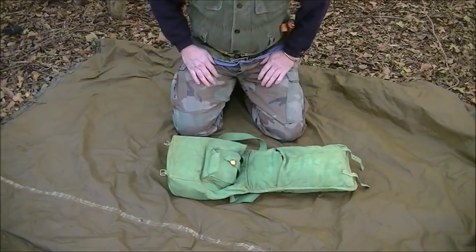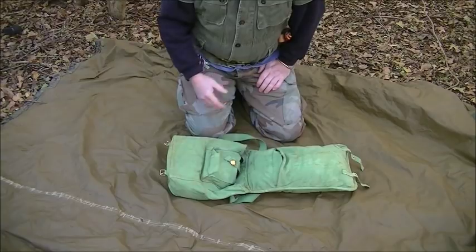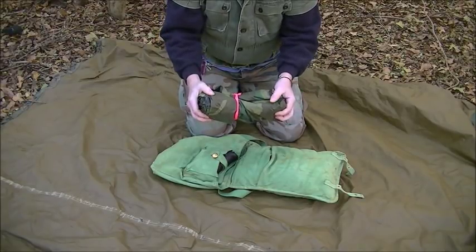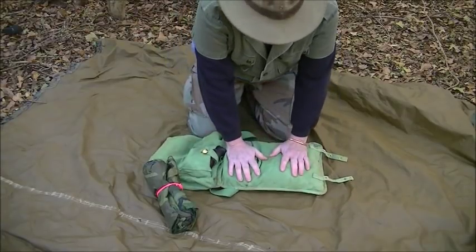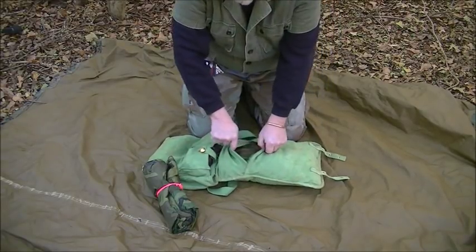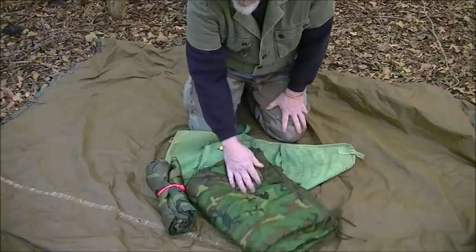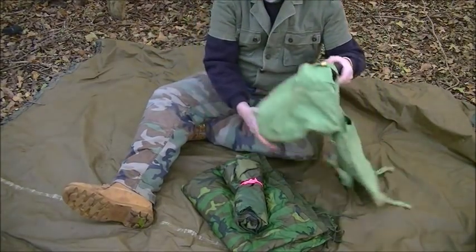The shelter question was something I bounced back and forth with. I had been using an emergency space blanket — the reusable kind with some basic stuff. But I've changed: crossways in the bottom of the haversack, I've got a U.S. Army poncho with stakes, ropes, everything right there. So this is rain gear and a sheltering device at the same time. The big top flap is large enough that what I've got in there is an entire Wooby poncho liner — fits into the lid quite easily. So with this and the poncho, I've also got a fairly water-resistant sleeping bag. And there's still plenty of room for my other gear.